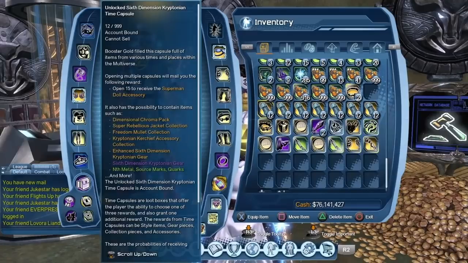So let's move on to the 6th dimension Kryptonian time capsule. It's the latest time capsule we just had, but sadly it gets included. Normally it's the last 9 time capsules we had, and this is one of them. The rare items here, actually I still don't have the dimensional chromo pack, so if we're lucky maybe we'll get it here. For the Super Rebuilder's Jacket, sadly I had to buy it from the broker. No choice.